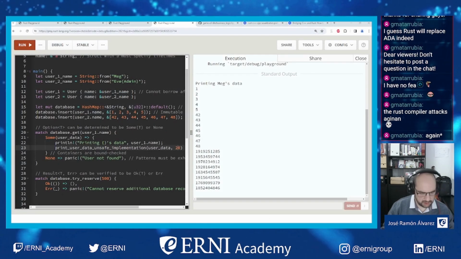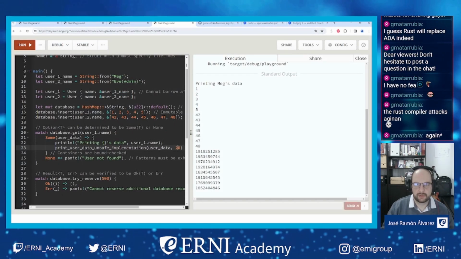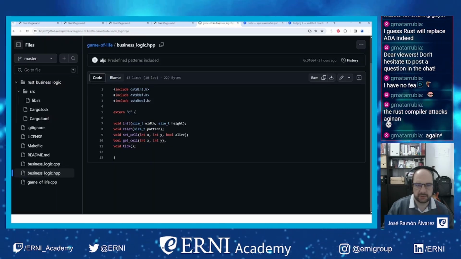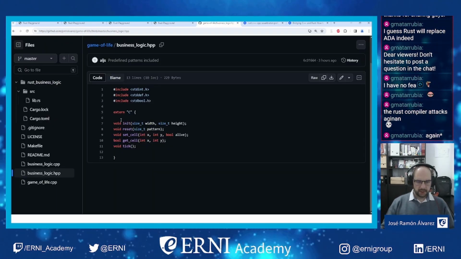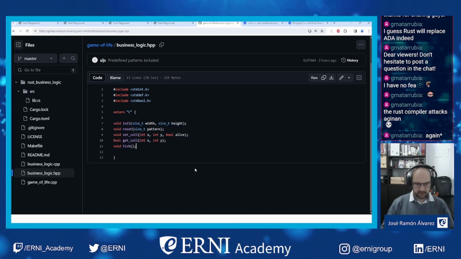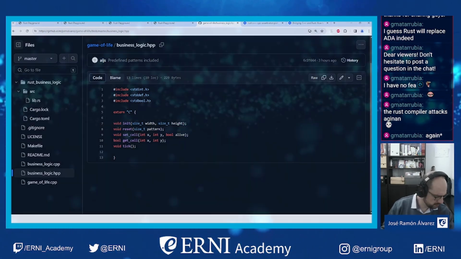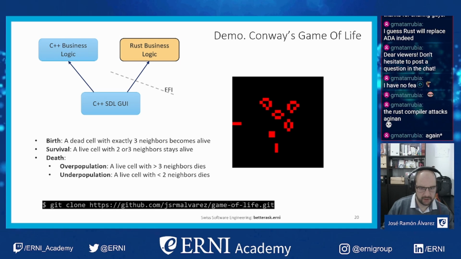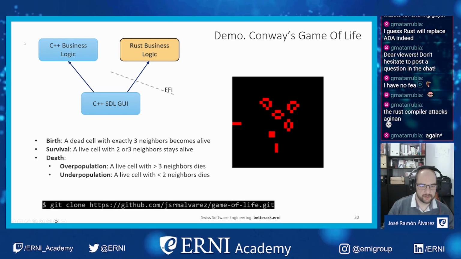I'm switching to the implementation here. This is the architecture of the project.